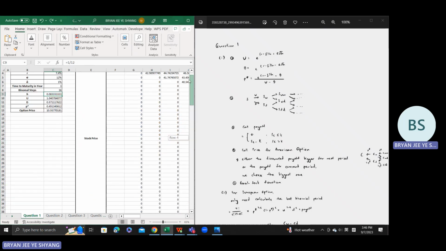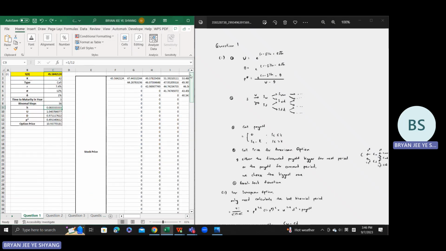Because we don't have the stock price, in order to calculate the stock price we use the Gaussian function. For the table, we will put all the formulas first. So how to calculate the stock price? The stock price for the next period is equal to S times U, which is SU. Then we times U again, we get SUU, times D, we get SUD. The same method for the down: S times D equals SD, times D again, we get SDD. So how to construct this in our Excel?